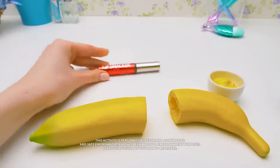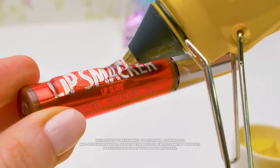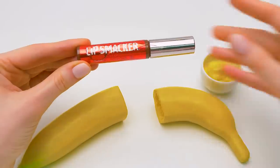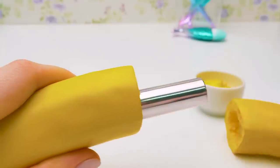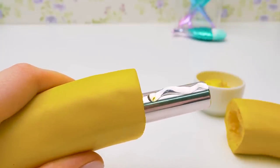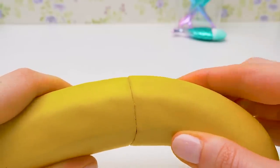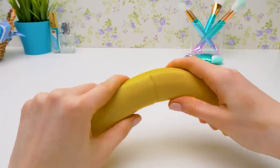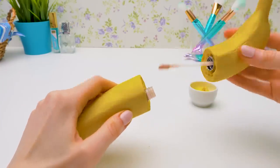While the paint is drying, we'll use hot glue. I need to secure the lip gloss inside the banana to make sure it doesn't fall out. There. Carefully now. I don't want to break anything. And we'll glue the second half, the cap. Carefully again. There. And here's the result. Let's try to open it. Wow!